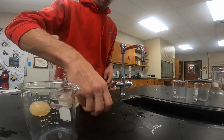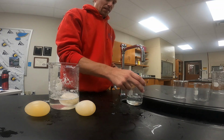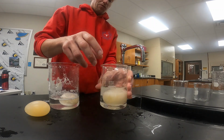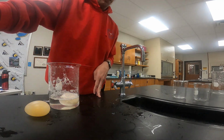So our first egg, egg number 1, is just going to go in a beaker of regular tap water. So we'll just put some tap water in, and then add in egg number 1. Make sure the egg is completely covered in water, and then let it sit for at least 24 hours, and then come back and check on it in 24 hours.